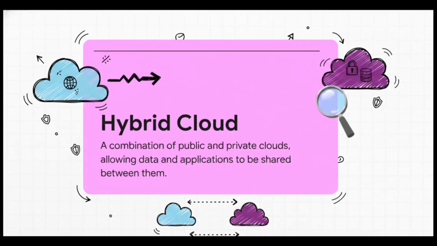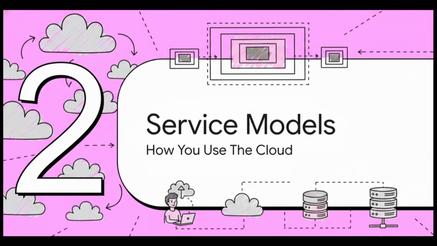But of course, you don't always have to choose. That's where the hybrid cloud comes in. It's exactly what it sounds like, a mix of both. Think about a retail company. They might run their public-facing website on the public cloud, so it can handle huge traffic spikes during a sale, but they'll keep all your credit card info locked down tight in their private cloud. It's the best of both worlds, really. It's all about flexibility. Okay, you with me?